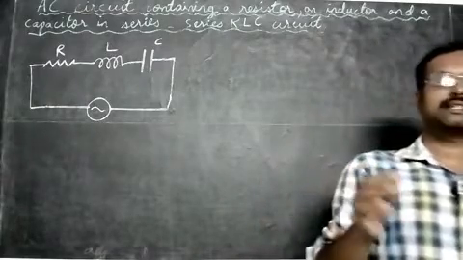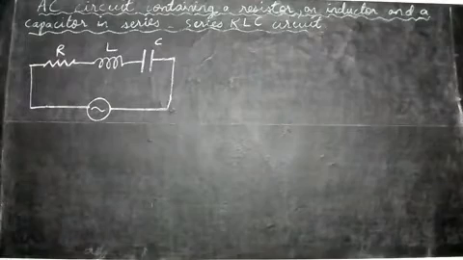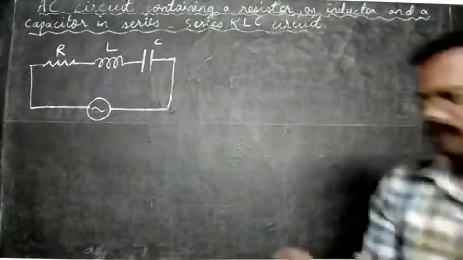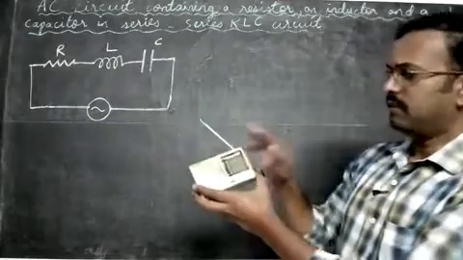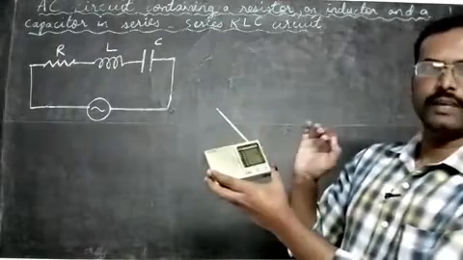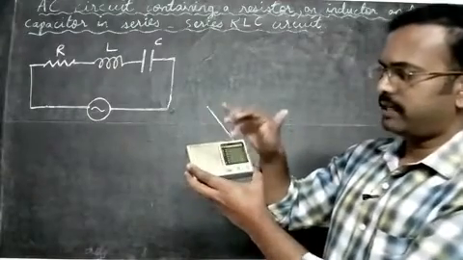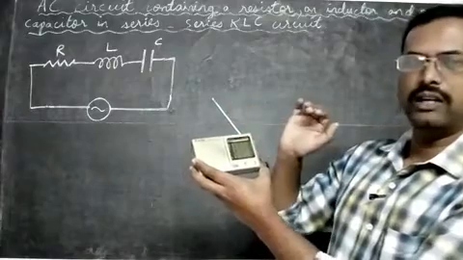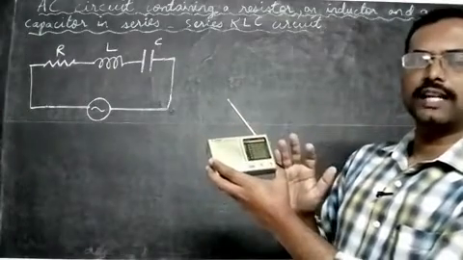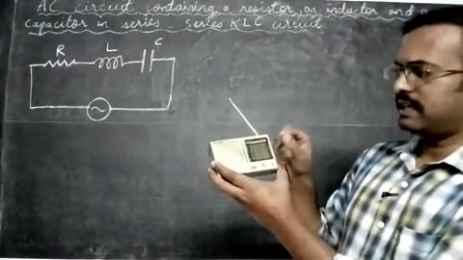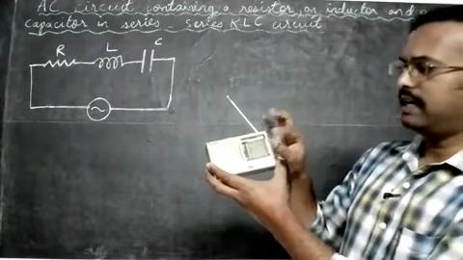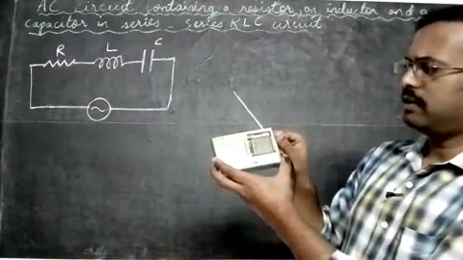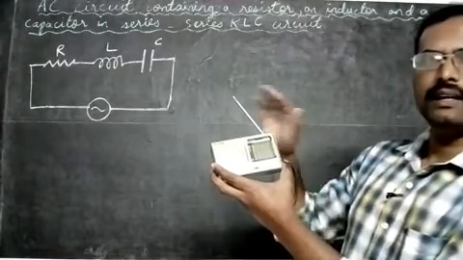Let's take a simpler example. For example, I'll take a radio here. You can see there's a small radio. This radio has many stations. It has FM, medium wave and short wave also. There will be thousands of radio stations. We can select any one station by turning this knob here. This is an old one, but by turning the knob we can adjust it and get the proper station.